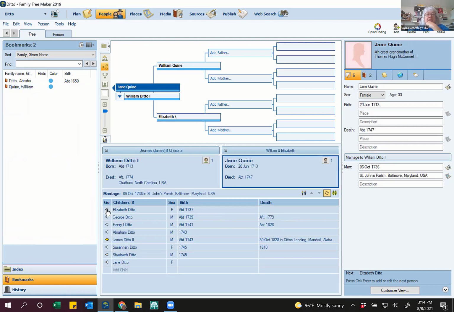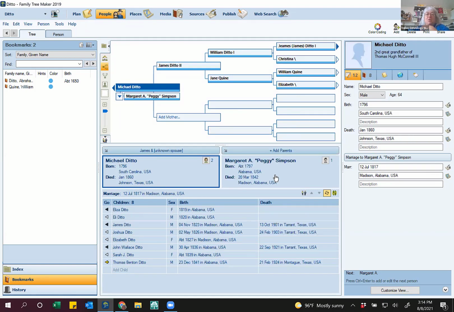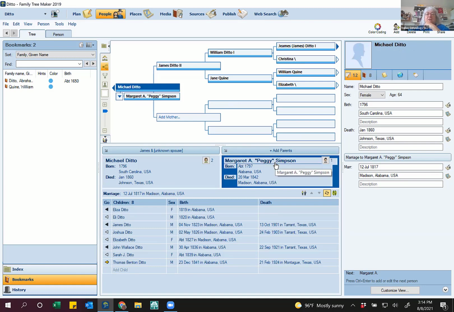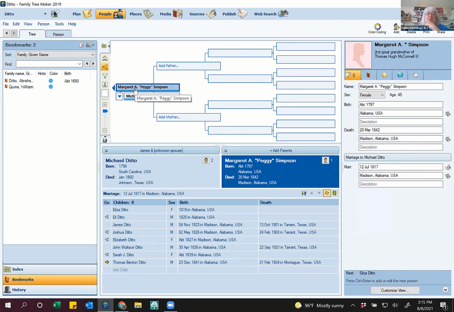I'm working on her parents right now, but for now she's the one I'm going to bookmark.